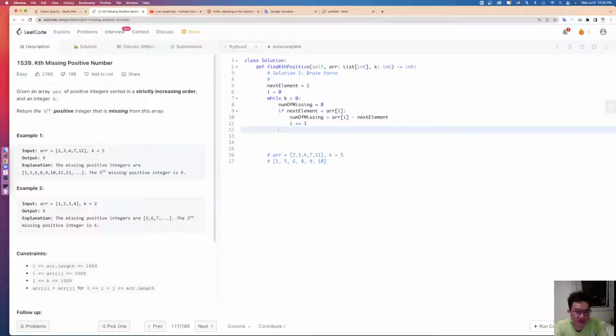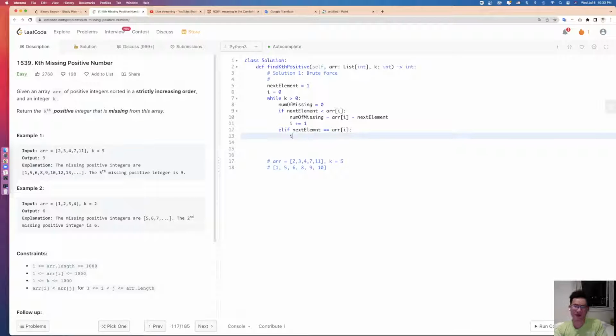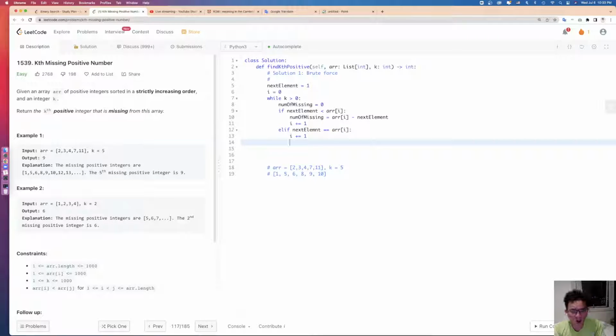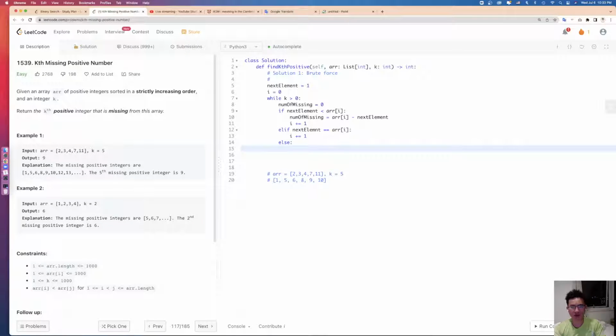There may be another case where the next element is equal, then we just skip. Is there any case that the next element is less than the expected element?